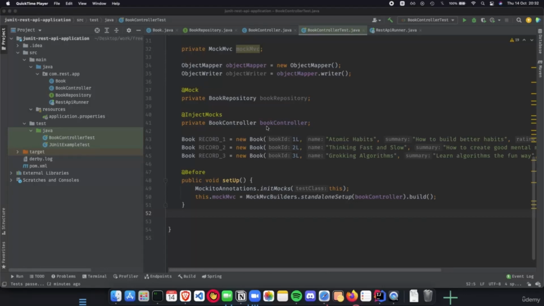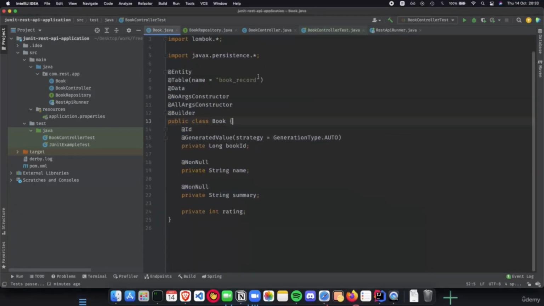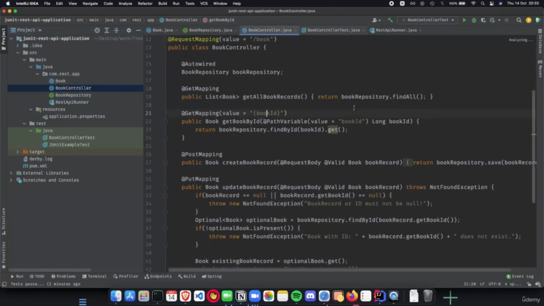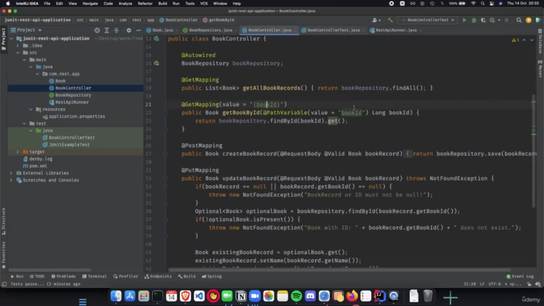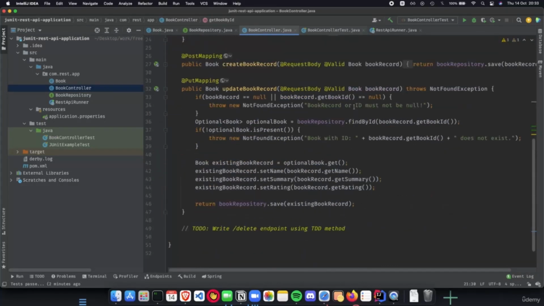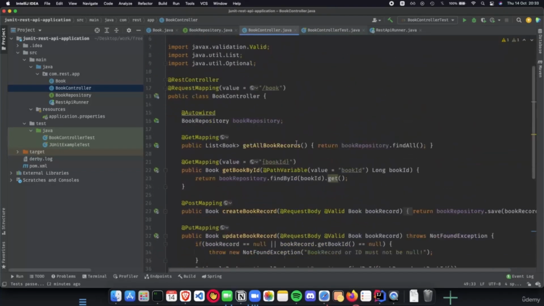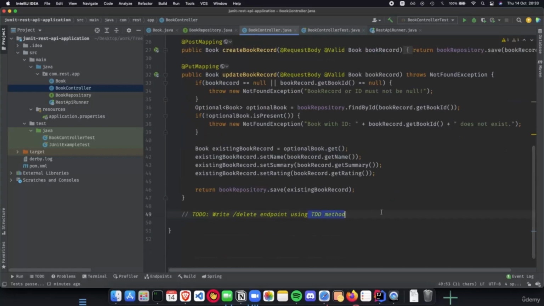We had created a very simple, very straightforward library management application where we had a book record, and we had a book controller which basically did CRUD operations on our book record. And we haven't actually implemented the delete endpoint yet, which we will be doing in the upcoming videos, where we use the TDD approach, the test driven development approach, to write our delete endpoint.